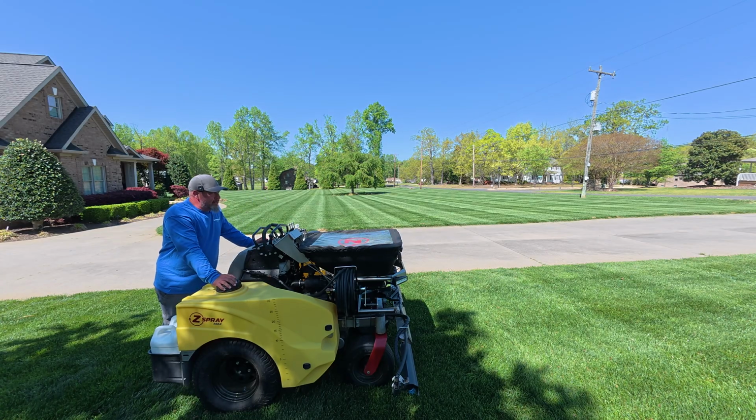I want to take a minute and tell you about my 2025 program. It's going to be a lot like last year. And then I also want to explain why I am pulling back on granulars. The first reason I'm pulling back on granulars is I have been on a granular program since about probably 2019, I would guess. And so I have built up a good reserve.